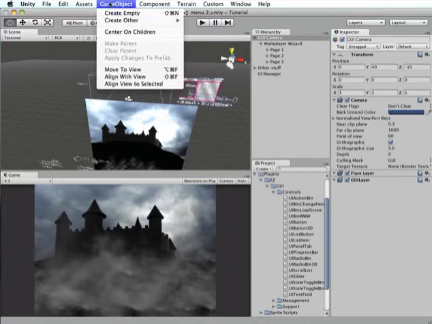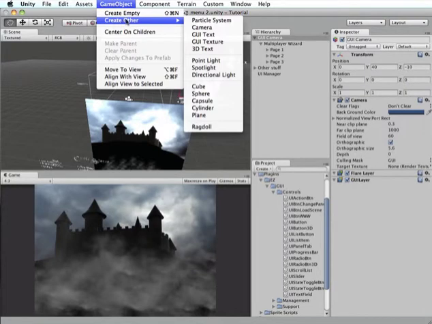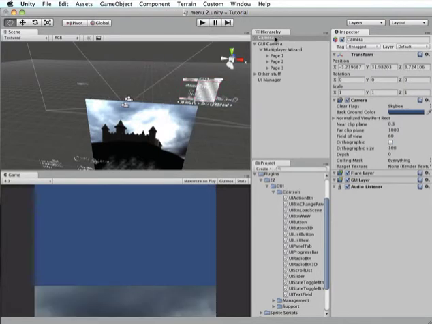Now let me point out some of the settings on my second camera that allow it to work. First, when you go to add a second camera, you're going to want to go to Game Object, Create Other, and then select Camera. And you'll notice when you add a new camera here, it comes with an audio listener component. And if you leave it like that, and your main camera has an audio listener component, then you're usually going to get some kind of a warning in the console that you have two audio listeners, and Unity only lets you have one. So when you create a new camera, right-click on the audio listener and remove that component, as you probably won't be needing that.